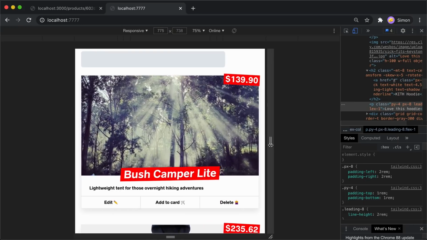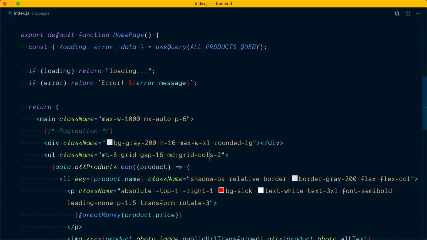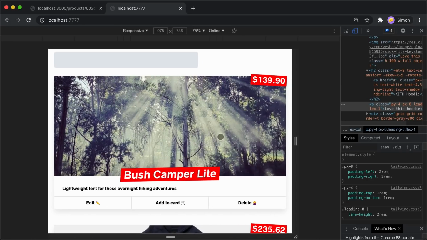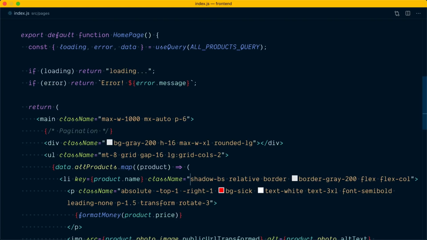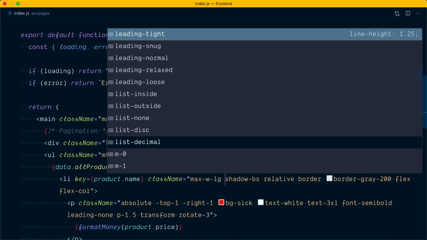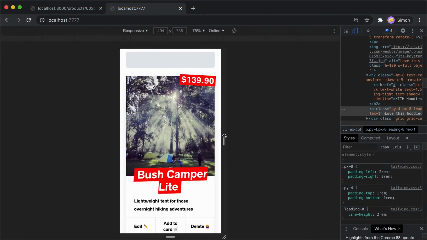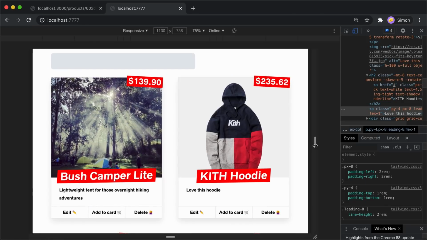And as we go, it gets quite big before it jumps. I think even that is just too narrow. So let's switch to LG. But now we're going to have a big problem where the cards get way too wide before the switch. Yeah, that looks good. So here we're going to add a max width container and center it so it looks decent. So the max width container is going to happen on the li, the card itself, not the container. So I'm going to go max width, let's go with LG. And we also want to center these with mx auto for margin left and right auto. So now, look at this. We start with small, and eventually it kind of maxes out at a certain width, which is nice. And then it jumps to 2 columns.